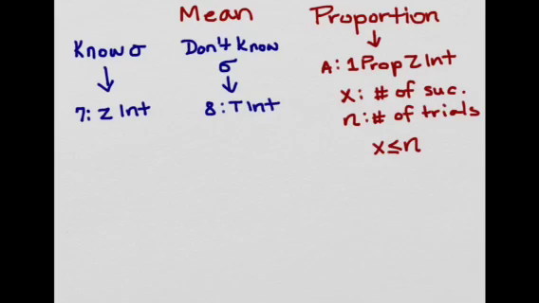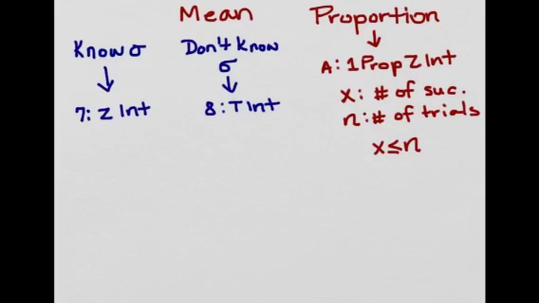So in the book they talk a little bit about, well, what if you have more than 30 in the sample, or if you have less than 30 in the sample? They say more than 30 in the sample, you should use Z, and if you have less than 30, you should use T. But in reality, it really just matters whether you know sigma, yes or no. And that's the only thing we're going to really base our decision on.